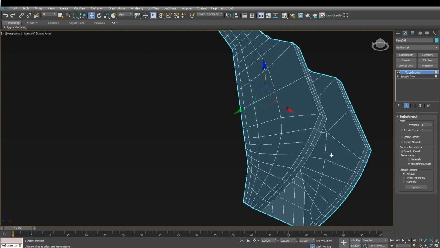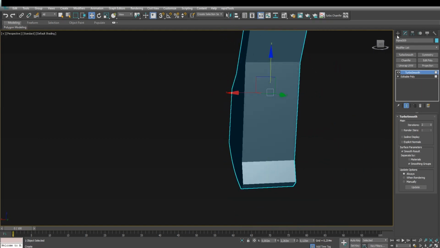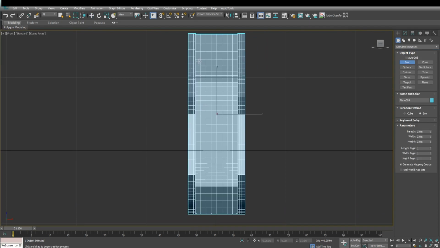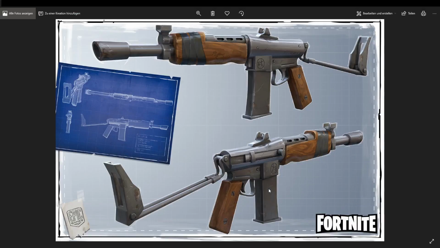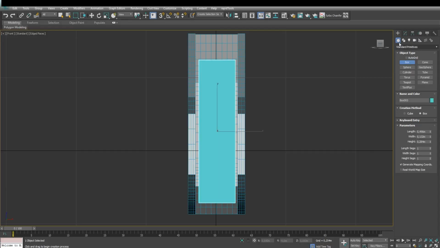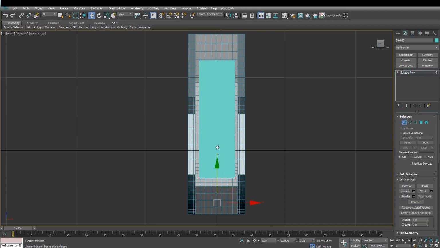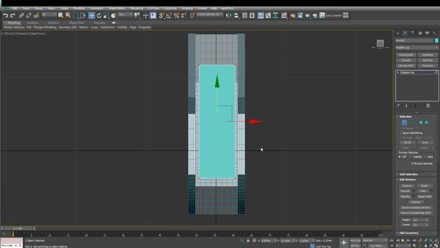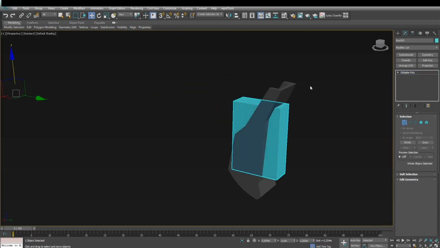Okay, and now I want to go back to box primitive. And I just want to hit poly, move this up to here, move this down to here, make this thinner, and now I'm just going to move it back.